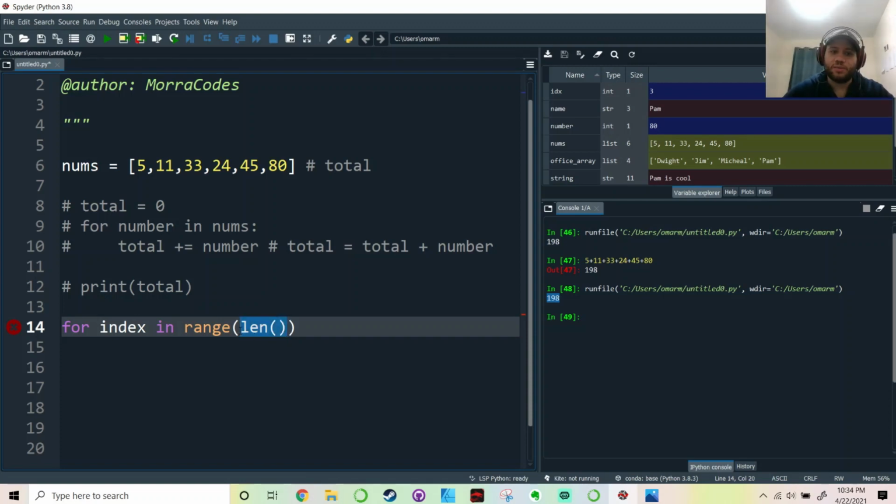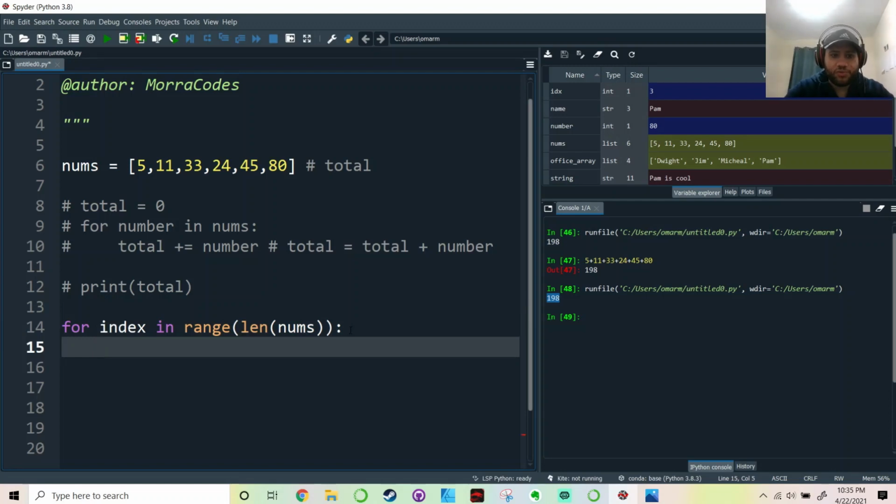Sometimes I use the method and function interchangeably. They're not the same thing, but if you see me saying method, I really mean function sometimes. Okay, so len nums. So from 0 up until the length of nums.